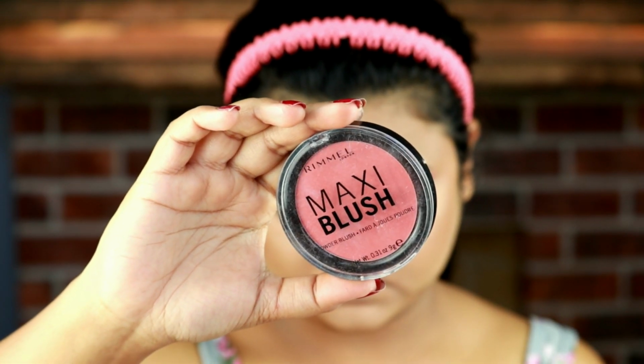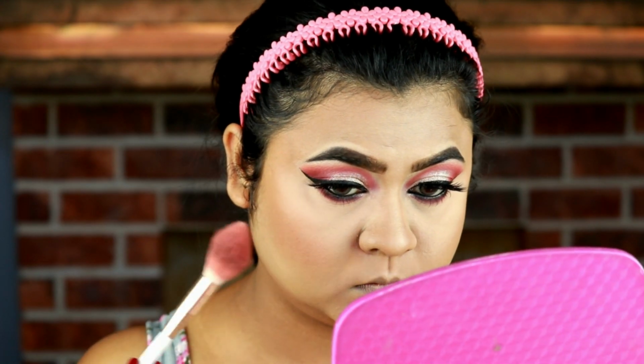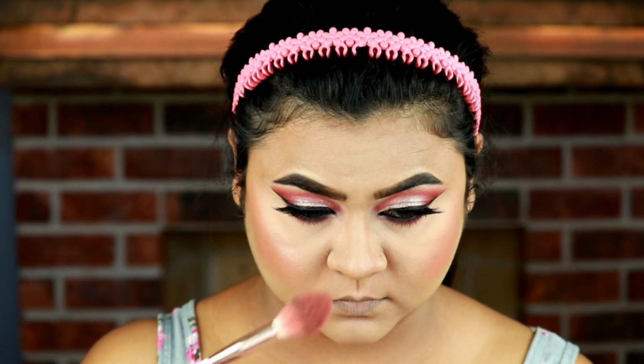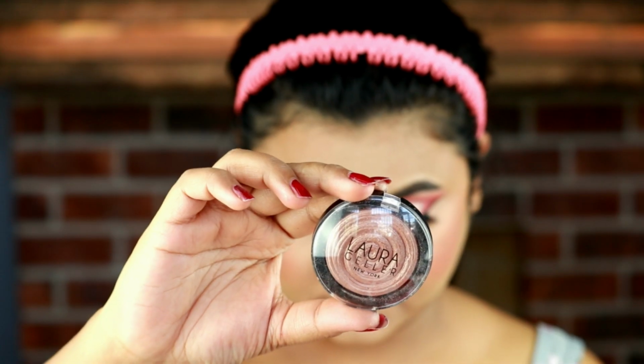Now I'm taking this Rimmel Maxi blush in the shade Wild Card, and I'm applying it on my cheeks using this blush brush from Flower Beauty. And this is again such a stunning blush, and it is perfect for that eye look as well. And I'm also applying the same blush on my nose as well as on my chin.